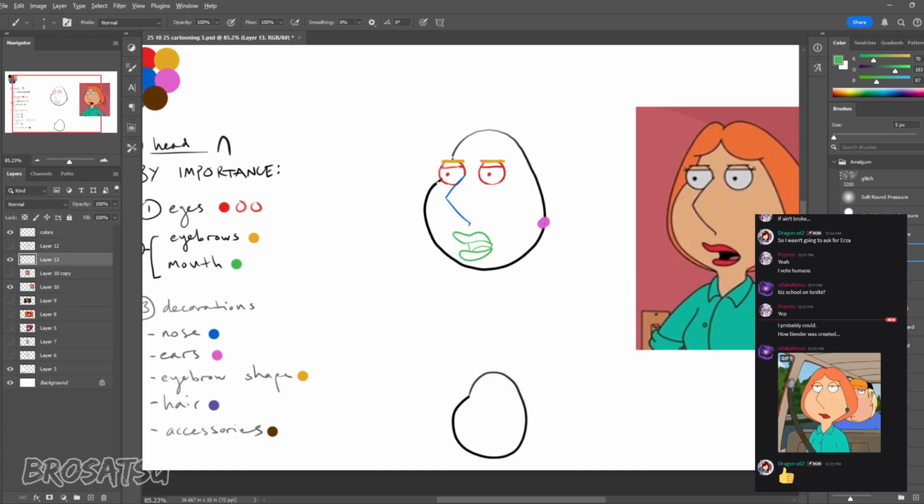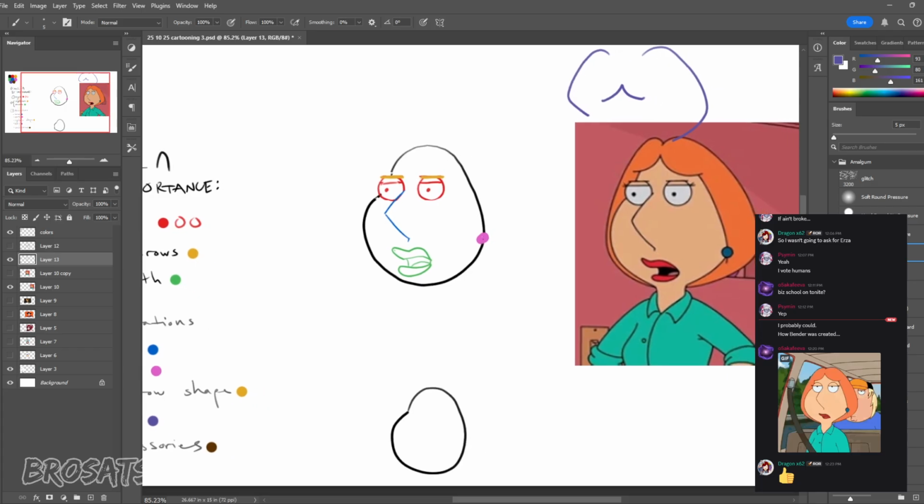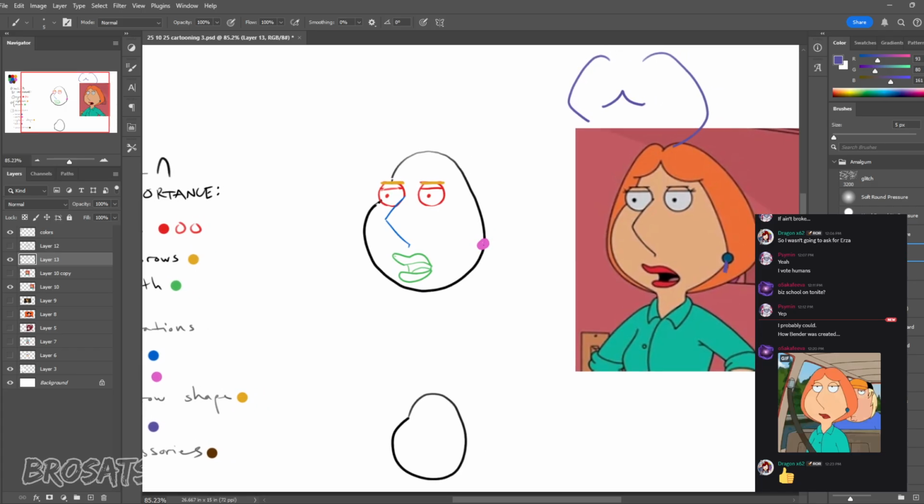Let's see, eyebrow shape. No hair. Hair always ties things together, right? So breaking down her hair, we see there's a line up here. There should be a little, what do you want to call that? Upside down bird. I don't know. And we have this line here. We have a line like this, and then we have a line like this. There's a little one right here under the earring. So 3 lines. Remember, you're breaking it down. So we have one here. Gets pretty close to the eye. This goes here, a little bit there, and then she should have a neck, eh?